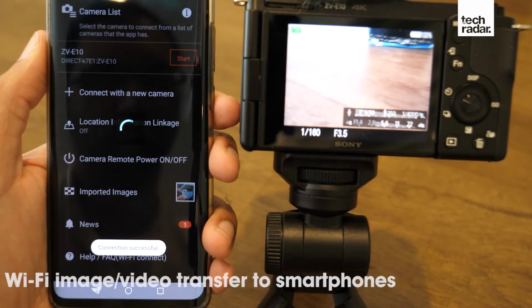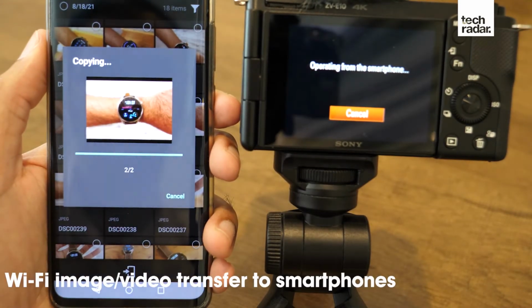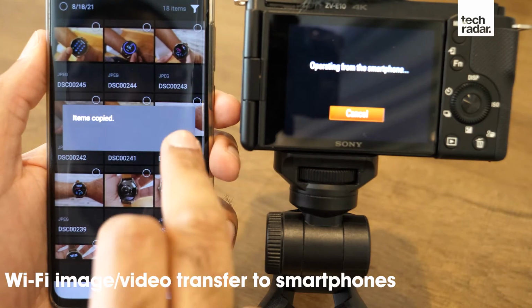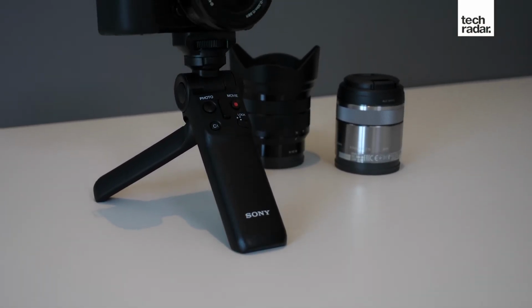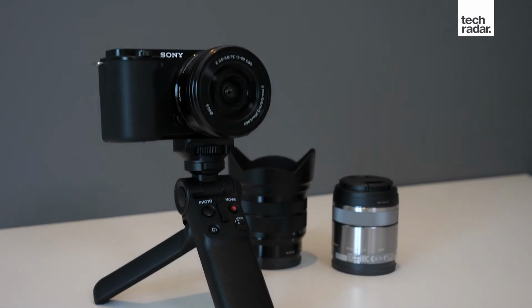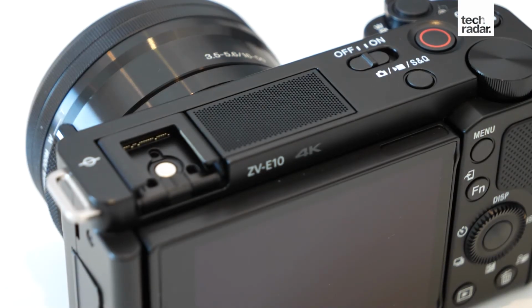You can also wirelessly transfer photos and videos directly from the ZV-E10 to your smartphone for instant editing and uploading on social media. When it comes to endless creative options for your videos and images, the Sony ZV-E10 stands out as the perfect choice to meet your needs.